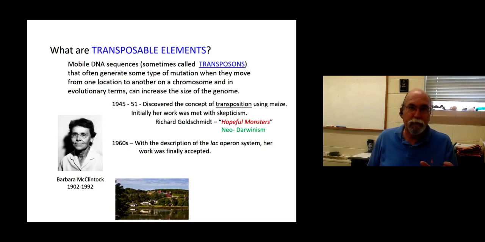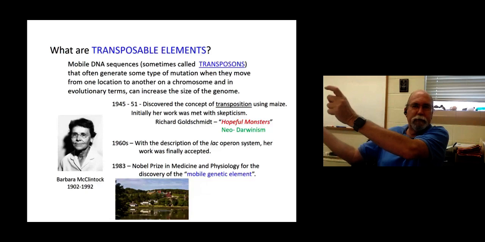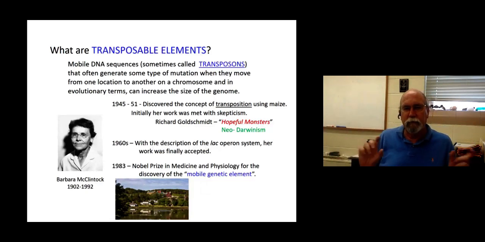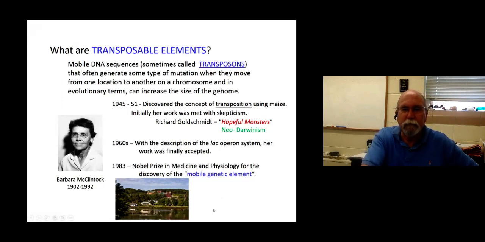the lac operon system, which you probably learned about, this regulatory system, turns out that can move around. And so her work was finally accepted. And it always takes a while to get a Nobel Prize, and it took till 1983, and she was awarded a Nobel Prize for discovering these mobile genetic elements. It turned out, yes, in fact, there are these pieces of DNA that can move. Okay, and sometimes when there's two pieces, they can pick up a gene and move it with them, right? If they're on each side of a gene, they'll move the gene around, and those are known as transposable elements. And she worked in the McClintock building.